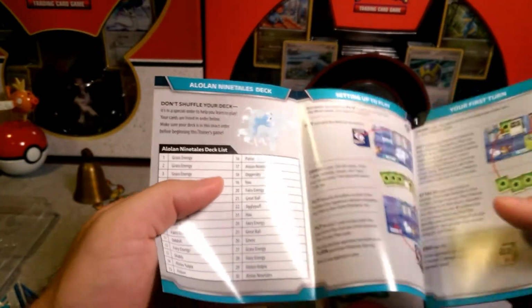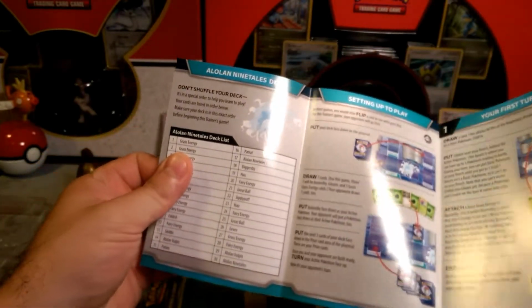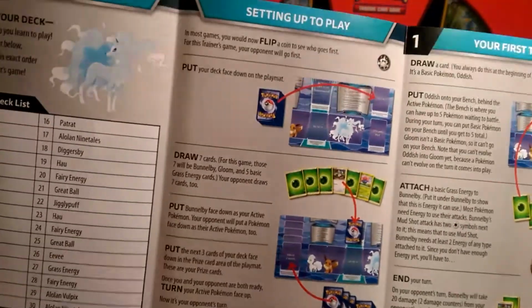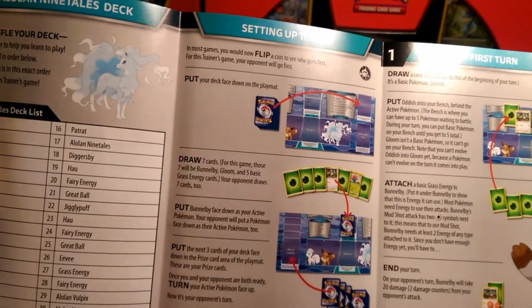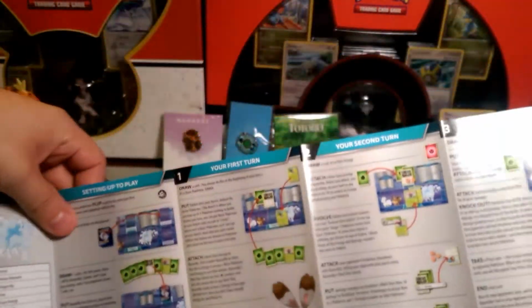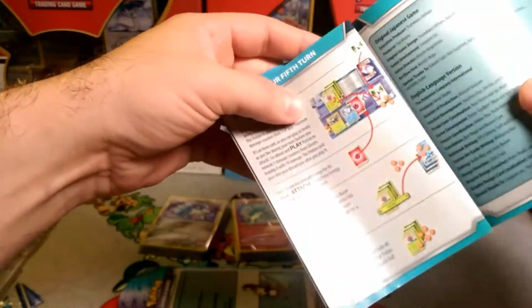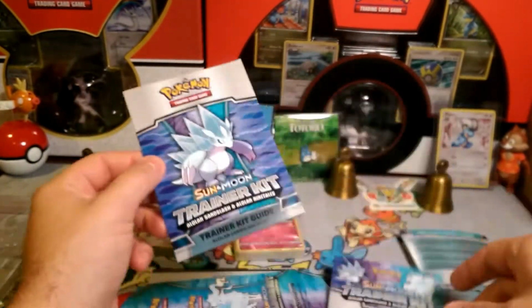This just tells you what's in the deck, I believe. Oh no, this just tells you what order to play it. It tells you what's in the Alolan Ninetales deck, and then tells you exactly what you do on this one. So we will be following along with these when the time comes, setting up to play, first turn, second turn. We will go over those. And this is just a basic little thing to teach you how to play.